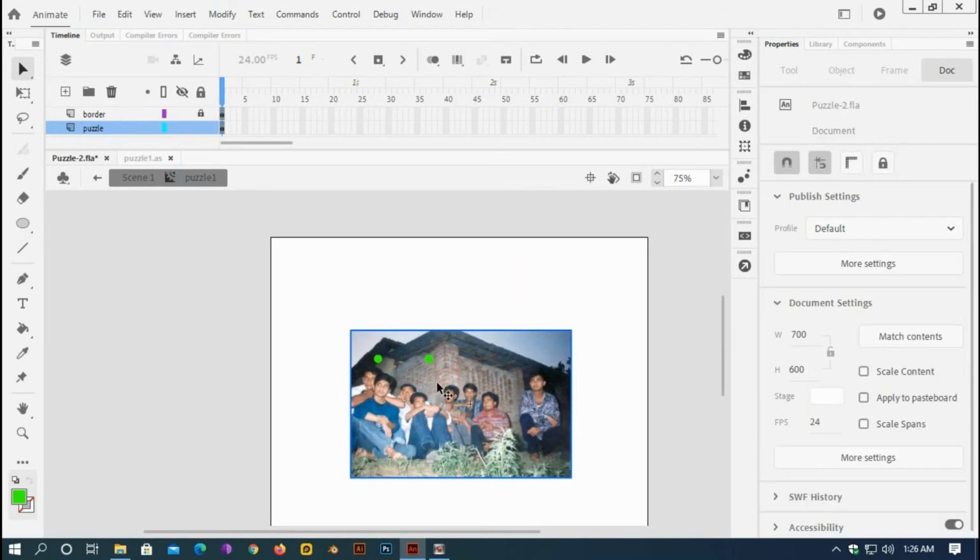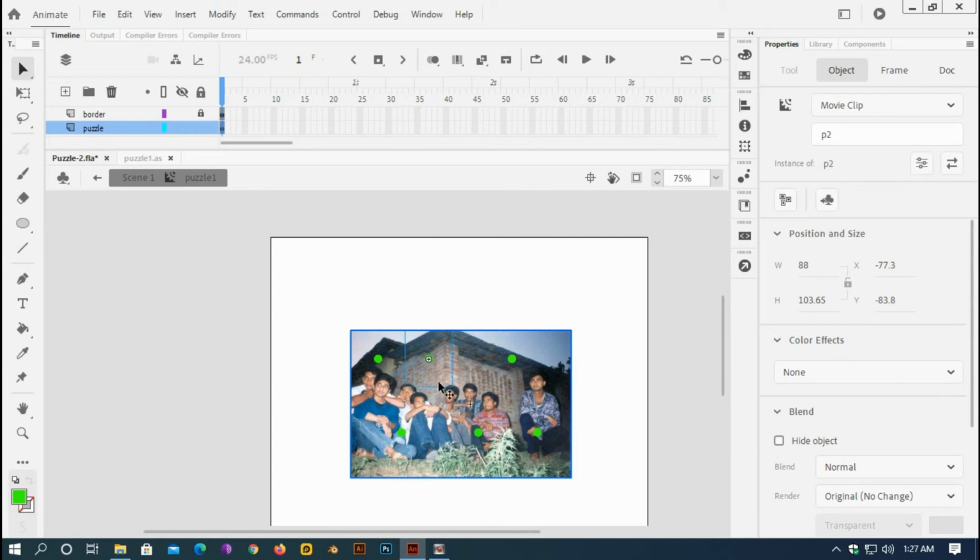And now I'll put this oval inside all of these pieces. It is time consuming, so I'm going to pause this video and I'll come back when I paste this oval into every piece of the puzzle. And now you see here I have pasted the oval inside all of the pieces.